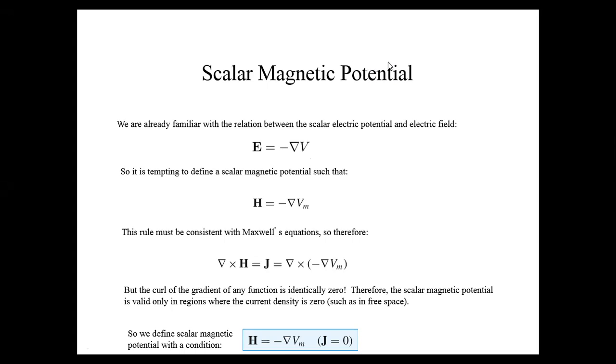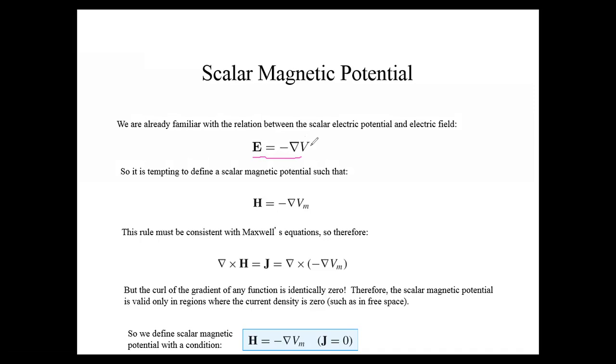So today we will discuss the magnetic potential. You can recall, in electric field, while we were studying electrostatics, we discussed this concept that electric field can be expressed as the negative of the potential gradient. It means electric field in terms of electric potential is its negative gradient. So here this V was the electric potential.